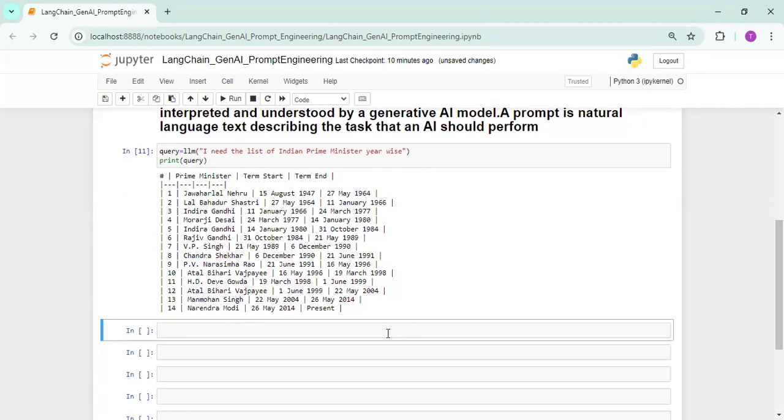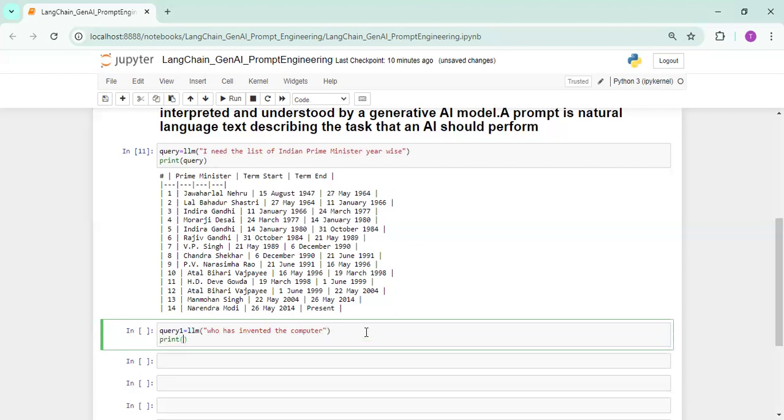Now, if I ask another question, for example, I'm taking one variable as query one, okay? And I'm using that LLM model, and simply I ask who has invented the computer, okay? And here I will print this query one.